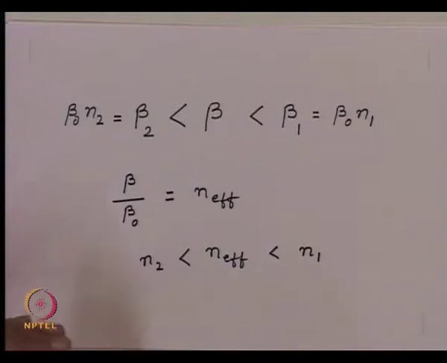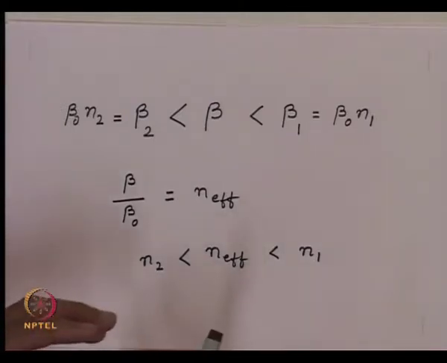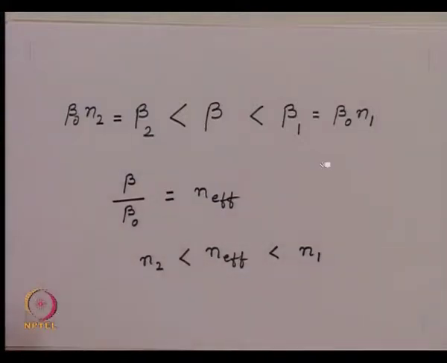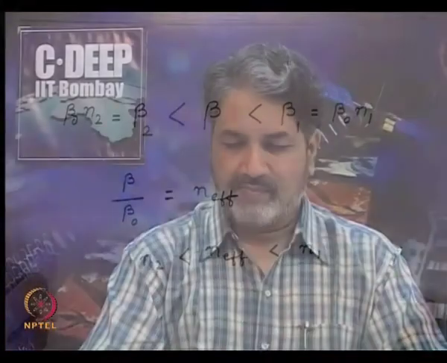So either we can talk about the propagation characteristic in terms of the phase constant beta, or we can talk in terms of what is called the effective modal index, n effective, which gives you the velocity of a wave on that structure. We will later understand the physical meaning of why you have these two bounds here, n2 and n1. But let us complete our analysis of the wave equation.